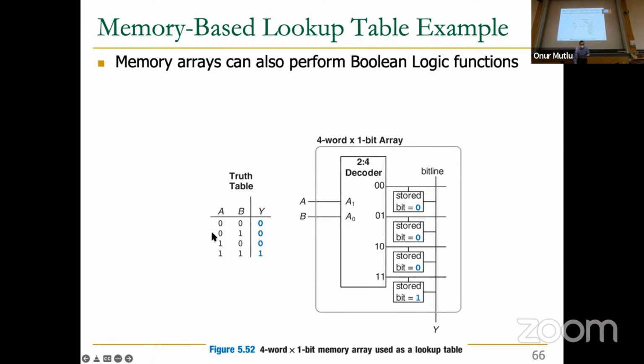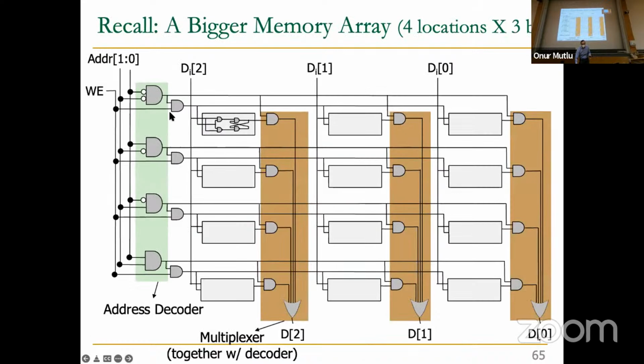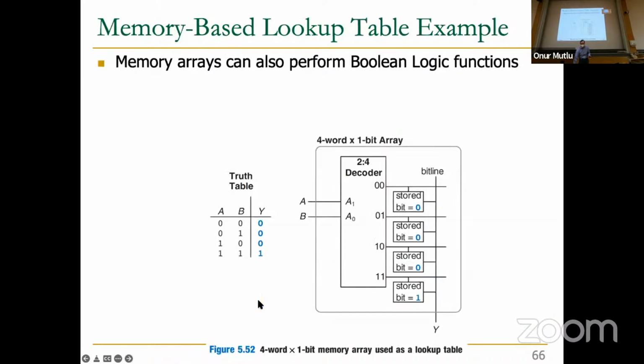Let's assume that you want to implement a logic function. This is your logic function, and everybody recognizes what this is, right? It's an AND function. How do you implement it? Well, you have 4 memory locations. Each of them stores the bit you want in the output, 0, 0, 0, 1, and the inputs are the address bits, which go into the 2-to-4 decoder over here. Basically, you can implement an AND function by storing 0, 0, 0, 1 over here. When you have address 0, 0, you get a 0. When you have address 0, 1, you get a 0. When you have address 1, 0, you get a 0. When you have address 1, 1, you get a 1.